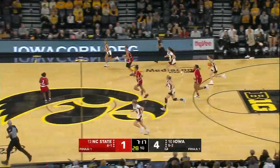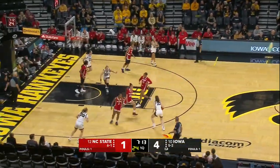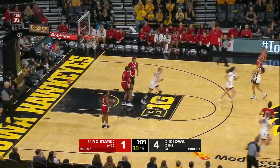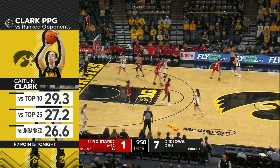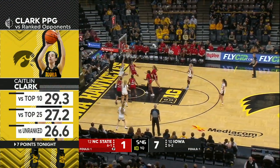This time she comes off, now in the starting lineup. Clark — all she needs is about a millimeter of space. The step back, knowing the defender's going to be chasing, uses the shot fake, just creating space. And you see the numbers — they actually go up when she plays against top ten teams.